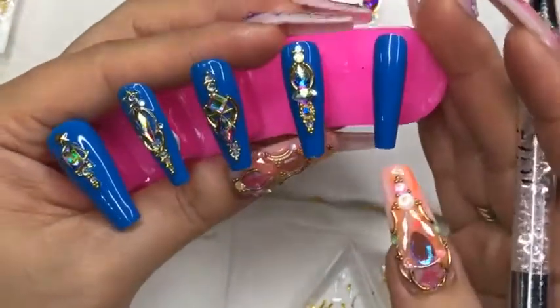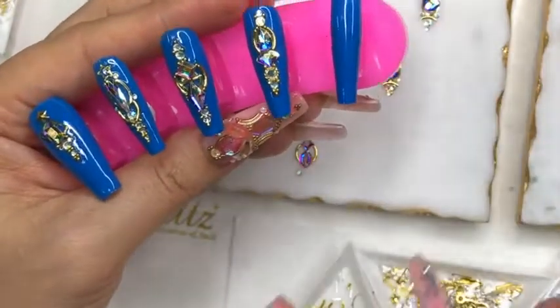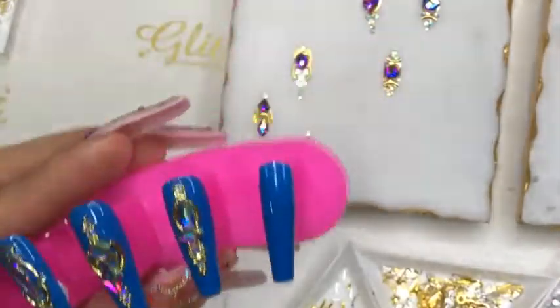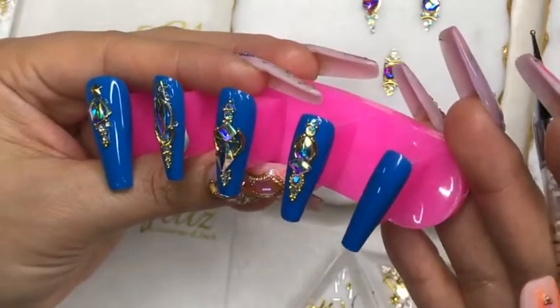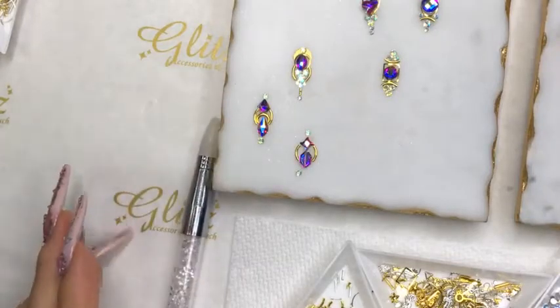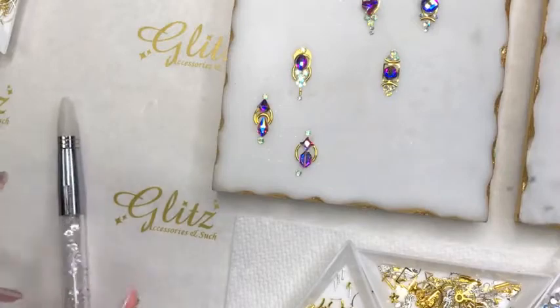All right, I'm gonna flash here, and then I put the frame, also the frames, and then put the translucent crystal. You see it? It looks like a yellow, but it's not. It's so cool about these colors. I want to show you. Great. Ooh, this set is gonna be super cute. And we'll move on to the next one.